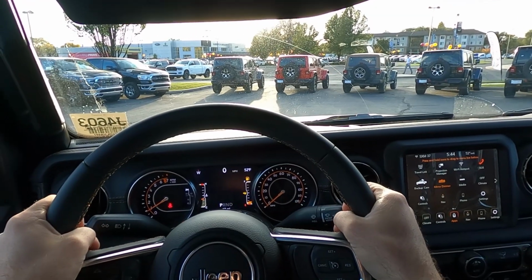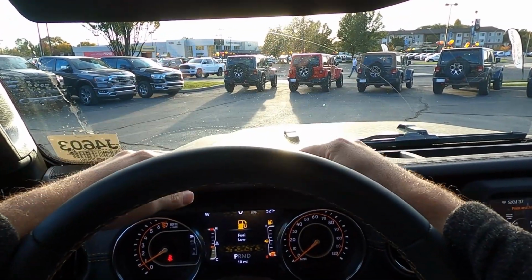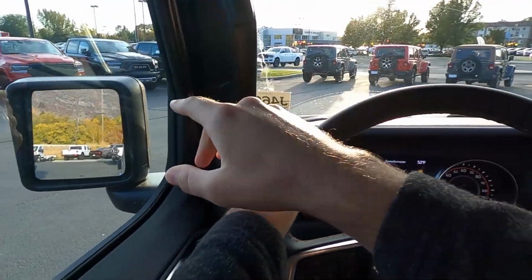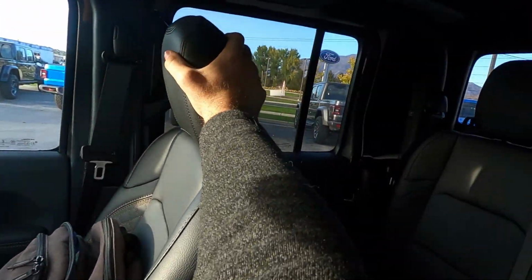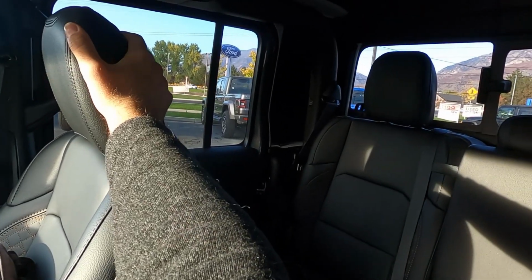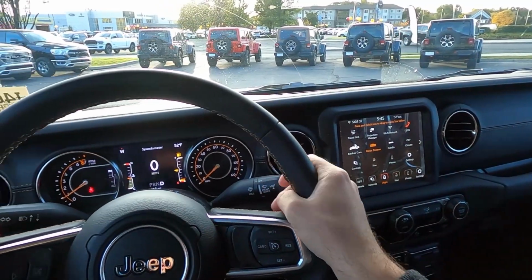Let's talk about visibility here in this Gladiator High Altitude. You can see visibility over the hood is completely unchanged from any other Gladiator. And then there's your visibility through the mirrors. Remember, it does have blind spot monitoring. And here's all throughout the rear. So really solid, really easy to see out of in general. And that all being said, let's set off.